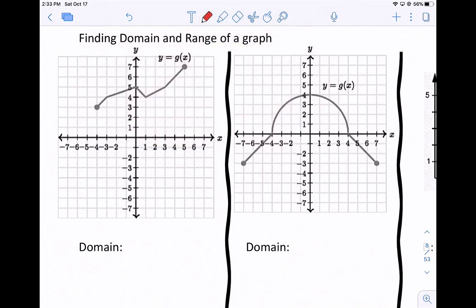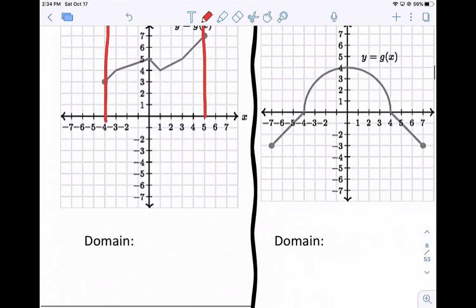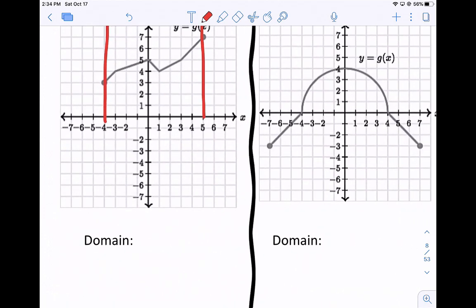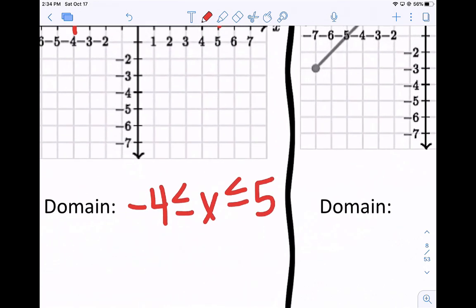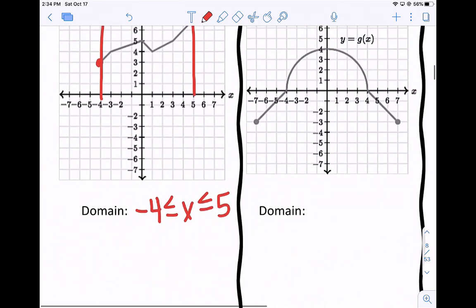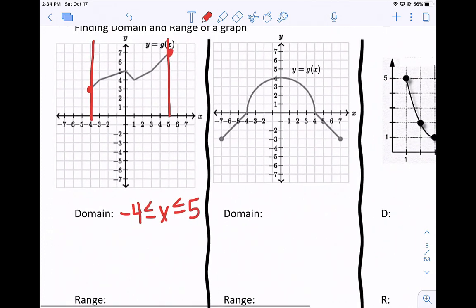And recall from the first lesson that for domain, we want to know how far left and how far right the graph goes. So here's the leftmost point and here's the rightmost point. Domain is x values, so we say the domain is between -4 and 5. And we said that with inequality, so we said -4 is less than or equal to x, which is less than or equal to 5. And again, that's the mathematical way of saying, hey, x is between -4 and 5. And since the dots are closed, we can put the equal sign because x can be -4 and x can be 5. And so the equal sign just says it can be those coordinates as well.